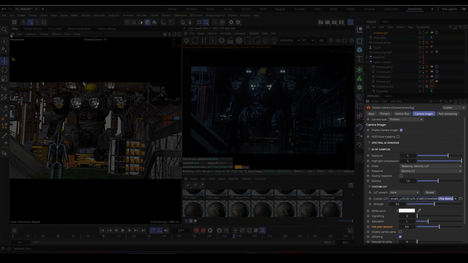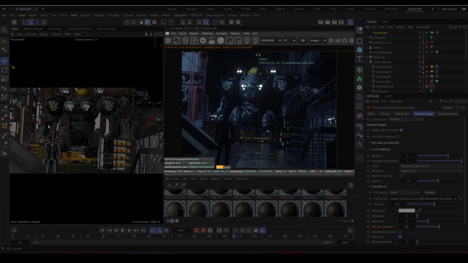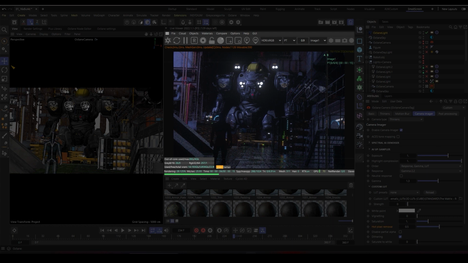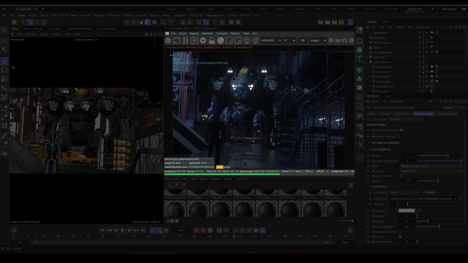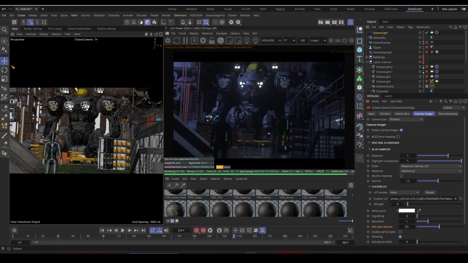So as you can see here, if we do a compare render buffer, this is without the LUT. It looks a little bit neutral, but this is with the LUT. As you can see, it's a little bit cinematic, inspired by the Matrix mood. So yeah, these are maybe the basic settings I love to create in order to start my lighting process.